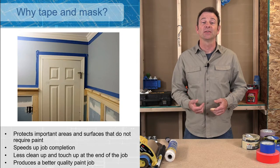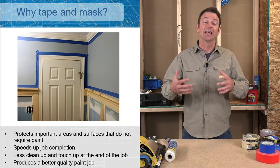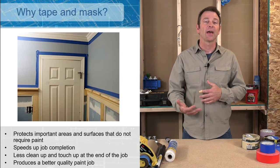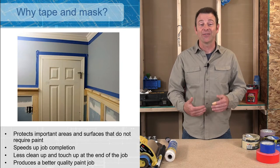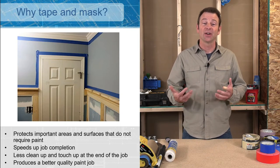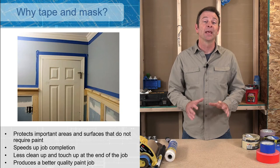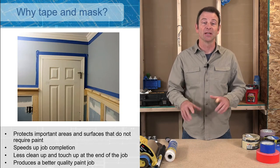In this photograph in the presentation you're seeing a specific masking of an area so we can paint all of the trim. All of these wall edges are getting taped so this trim can be painted without worrying about getting trim paint on the wall surfaces. If you've ever been a painter doing touch-ups going back and forth, it gets very frustrating repainting things that have already been done. In this case the walls were finished, now it's time to do the trim — it's going to speed up the process.